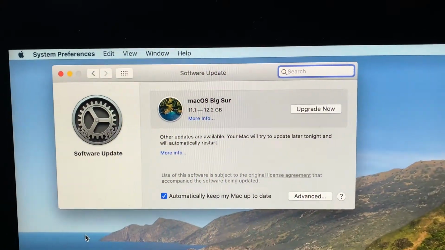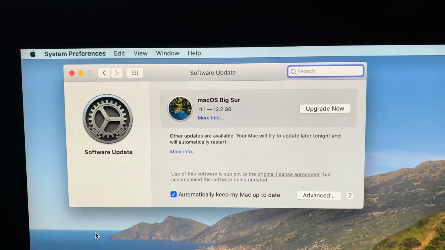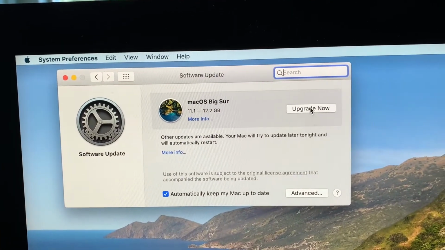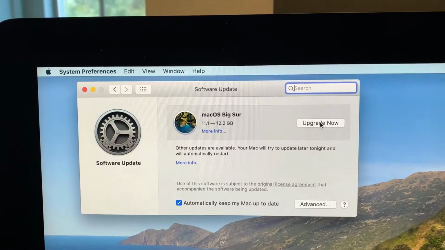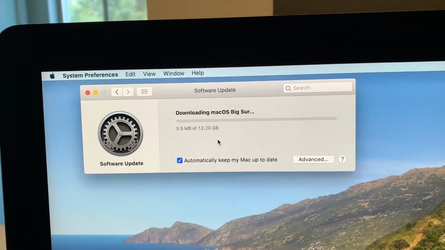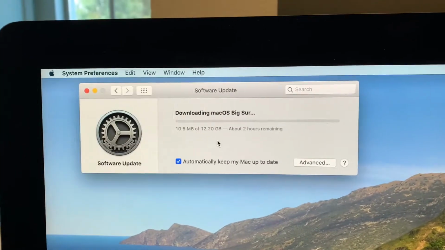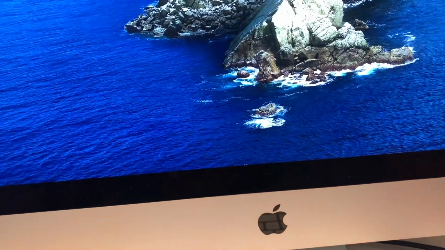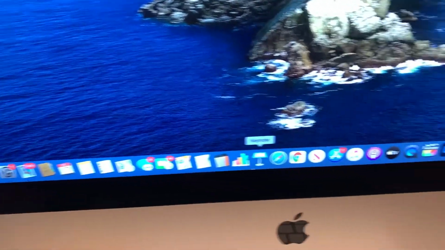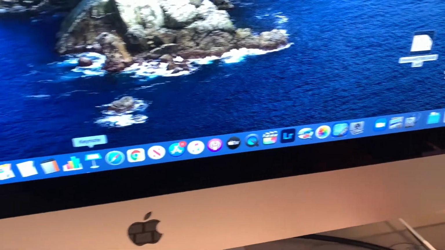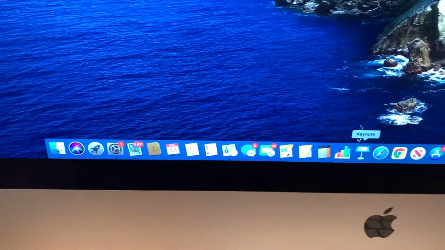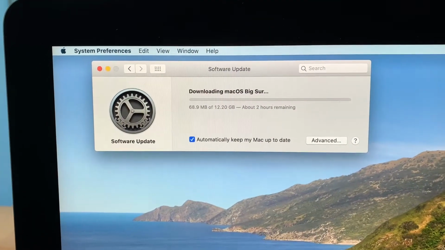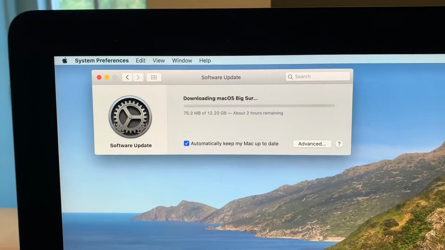So if you want to upgrade to the new operating system, which is macOS Big Sur, you just come over here with your cursor, put it on upgrade, and click. And now it's doing it. I shut down every application first, of course. So if you go down here and you look at your applications, I have them hidden. I got to pull it down. You notice that they're all shut off. If there's a little thing underneath them, that would mean that you've got them open. I've got them all closed. So now we're just going to let that upload. It's going to take a while, and we're going to come back and check it out.